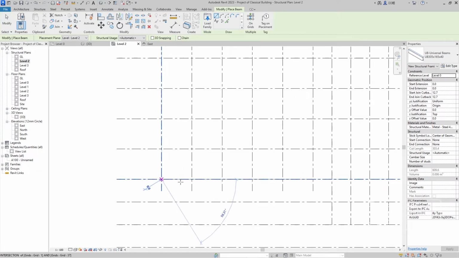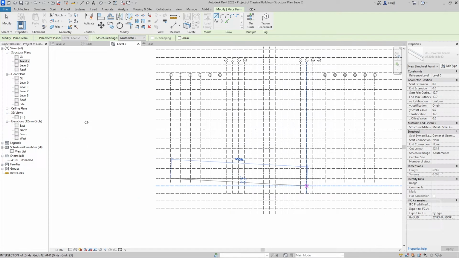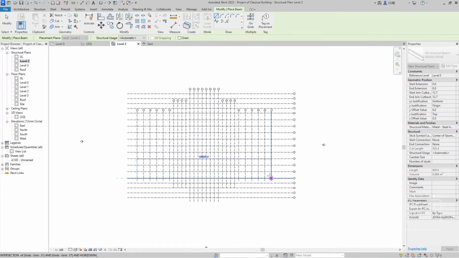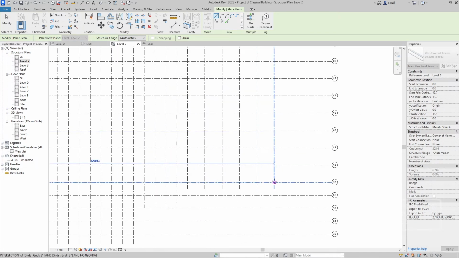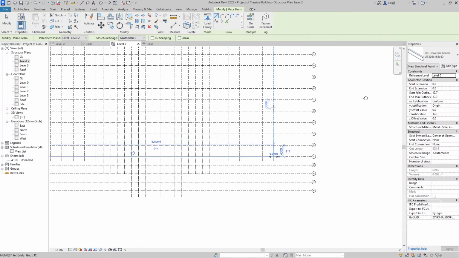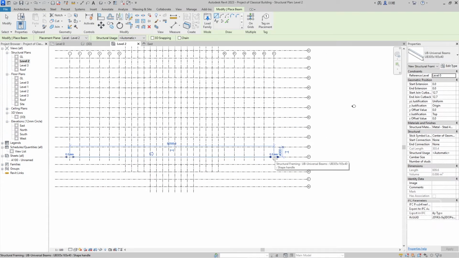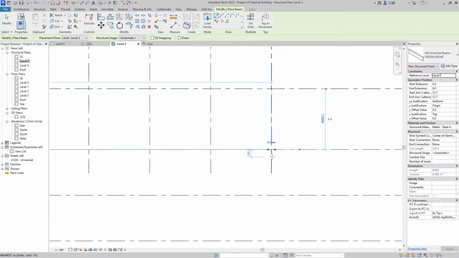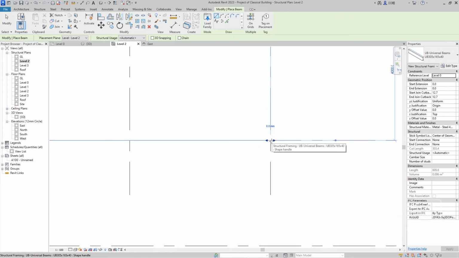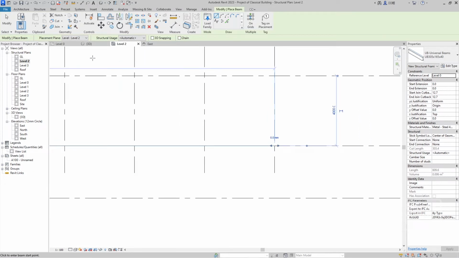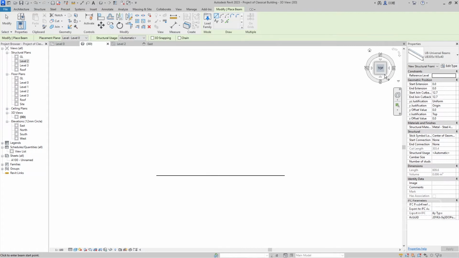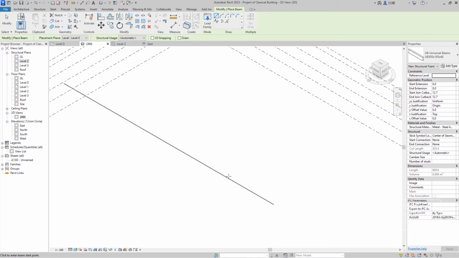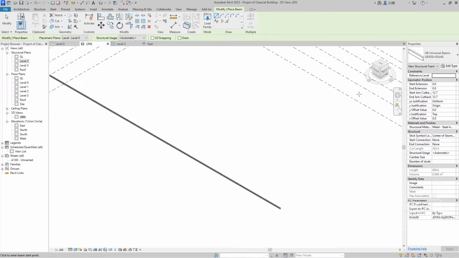Start by creating the beam here, and it will cross until this point. Well, I think this is already the longest beam that I've ever known.